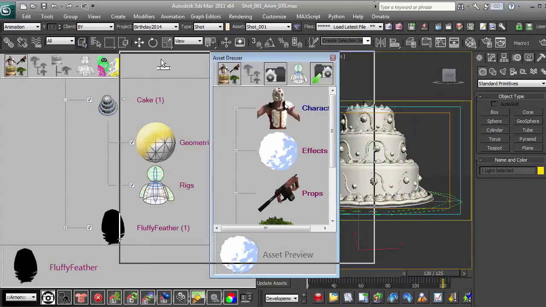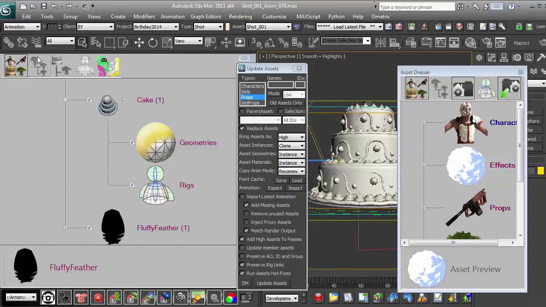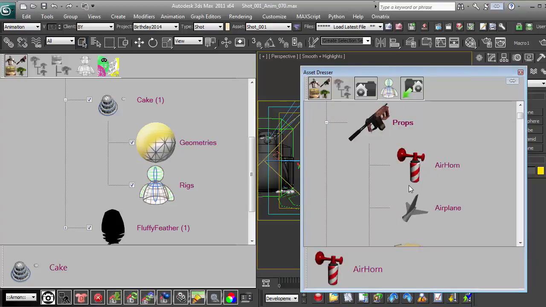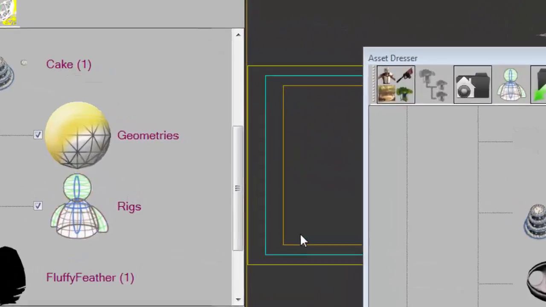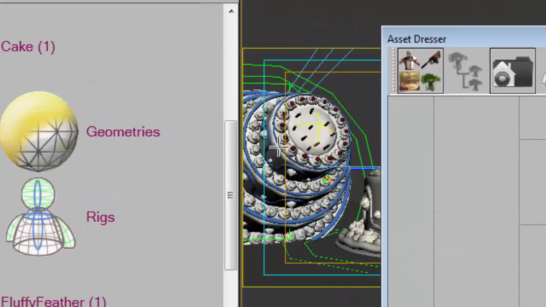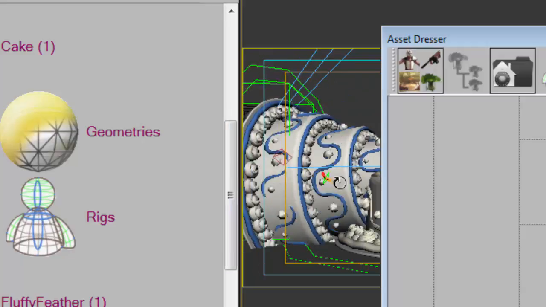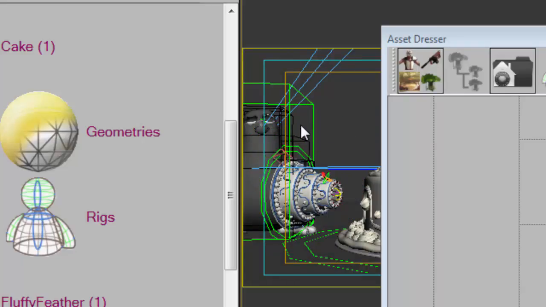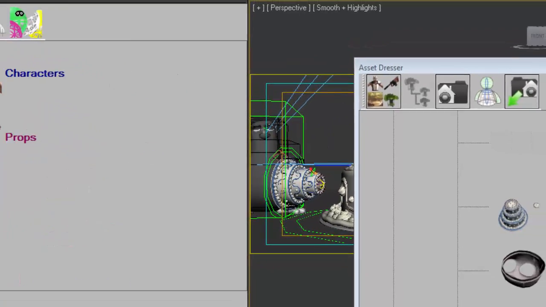This is a similar tool that shows an asset catalog from the storage, from what we actually have, our asset bank, and it allows to bring them into the scene and basically do set dressing and dressing the scene with assets. You can dress multiple instances of the same asset, and you can have it aligned to the surface of existing meshes in the scene. You can also play with the size and orientation as you dress. In this case, I just brought in another cake.